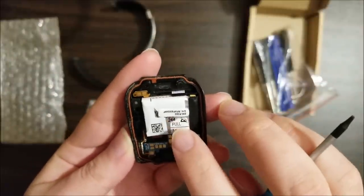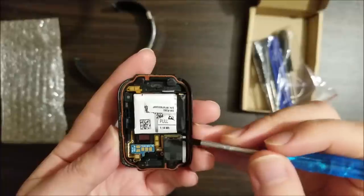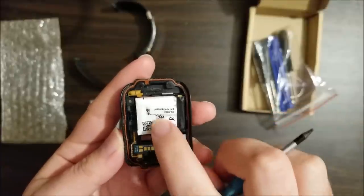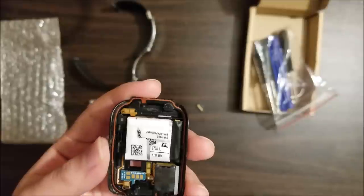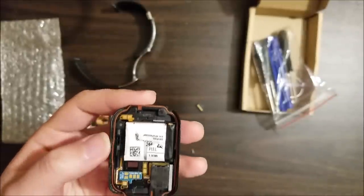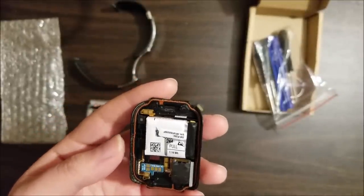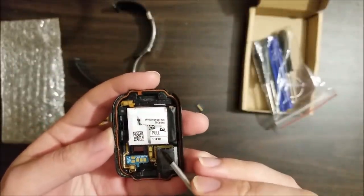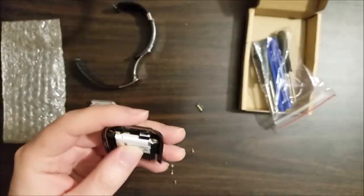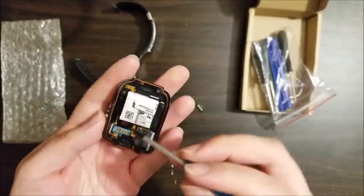On the back, we have the lithium battery with a nice little pull tab. Pretty easy to replace, and I might actually be replacing this sometime in the future. Battery life runs like three or four days and I'm getting down to maybe like three days, so maybe the battery will need replacing soon, but it seems fine for now. Anyway, it's a 1.14 watt hours, which is pretty tiny, but it's pretty thick actually for the size of the watch.